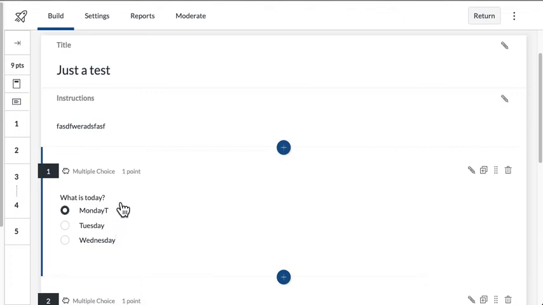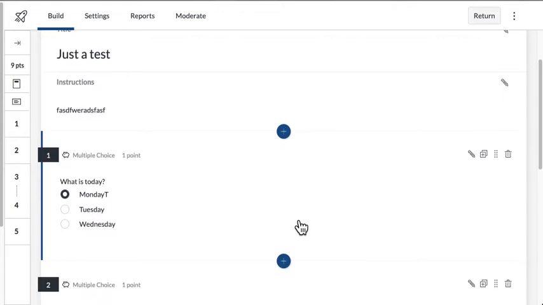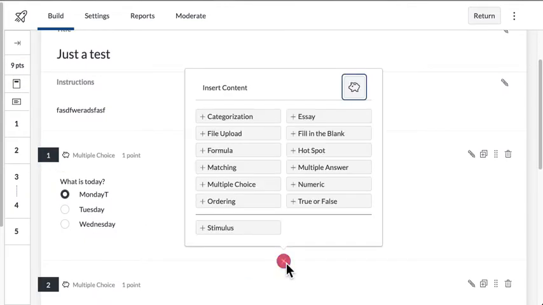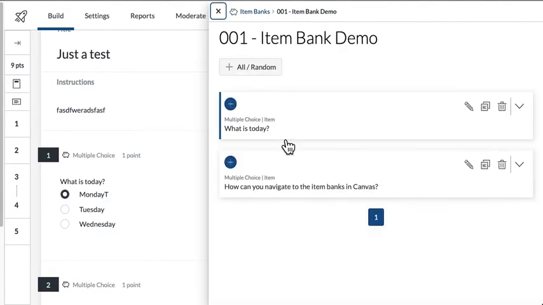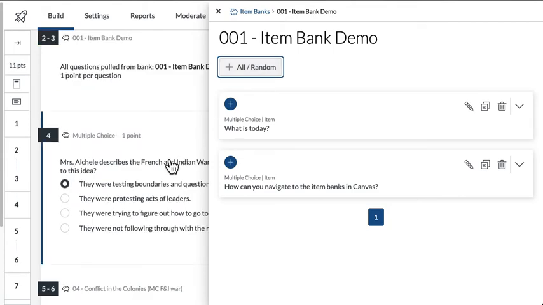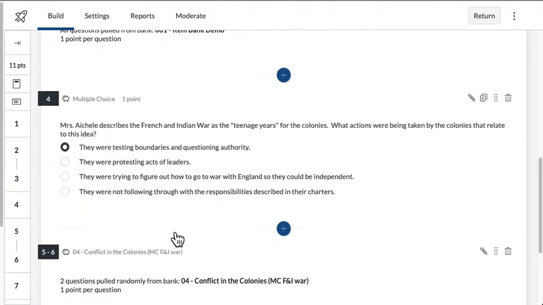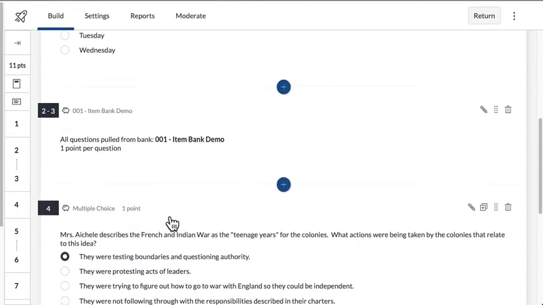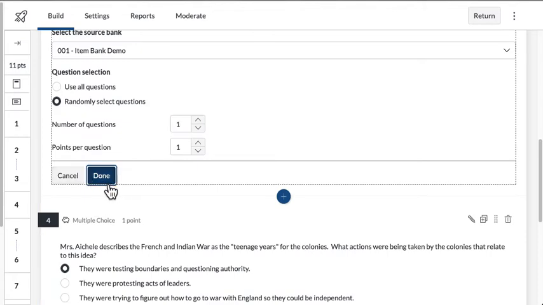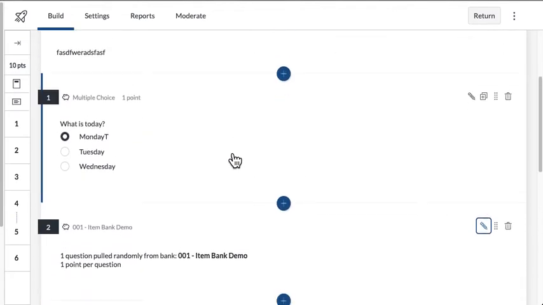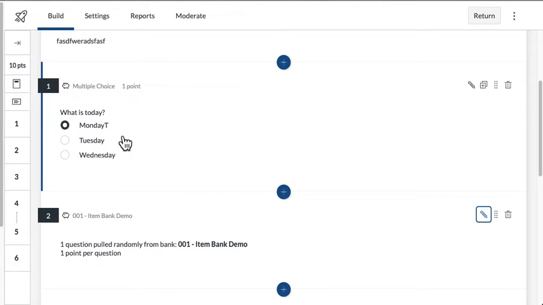But if I then use that item bank in this quiz, if I hit all random and then say I want you to choose 1 of those, there is a likelihood that if I created this in the quiz and then use the bank that I added it to, kids might end up with a duplicate.